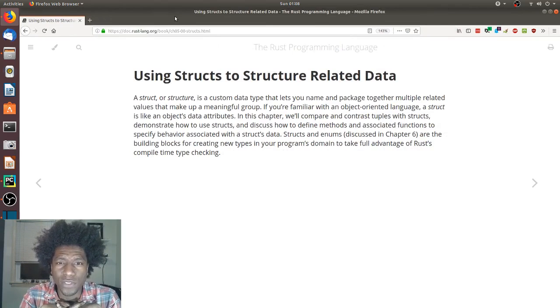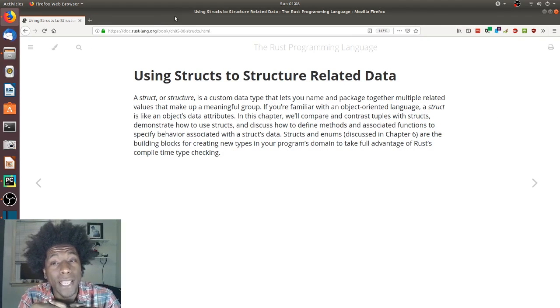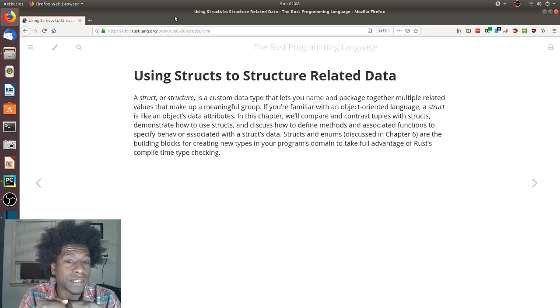Using structs to structure related data. A struct or structure is a common data type that lets you name and package together multiple related values that make up a meaningful group. If you're familiar with an object-oriented language, a struct is like an object's data attributes.